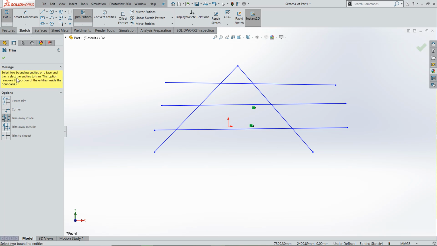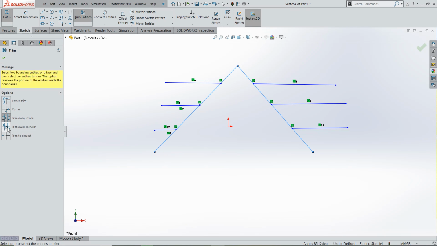Here there is an instruction: select the two boundaries, entities or face, and then select the entities to trim. That is trim away inside. Whatever is inside that boundary will be deleted. Select the two boundaries. These are the two boundaries. Then I will select the line. If I click outside, it will delete the inside entity, because it is trim away inside. The inside entity will be deleted.